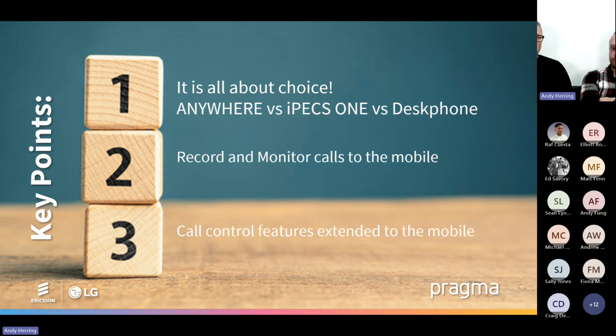So if somebody says, "I would just want to use my mobile, can I?" Yeah. "Can I have a phone as well?" Yeah. It is giving everybody that kind of choice of device now, and this, in my opinion, is the last piece of the puzzle. You could almost argue that we've worded number 1 wrong, because we've said versus, but in many scenarios, like the way we work here, you and I are both using Anywhere, but we're both using iPECS 1 as well. That's my device of choice. That's what I use 99% of the time. So I'm a classic example of how this really works.